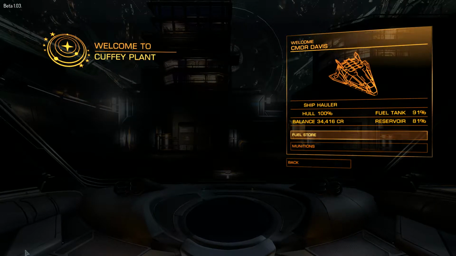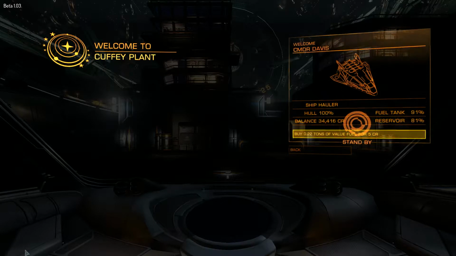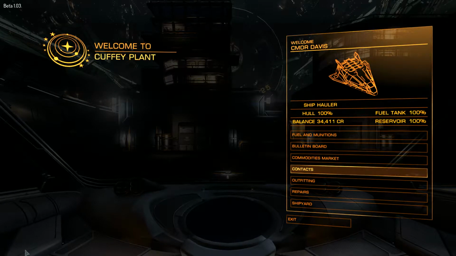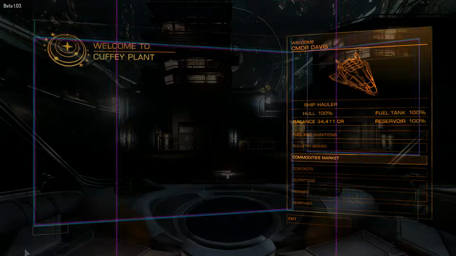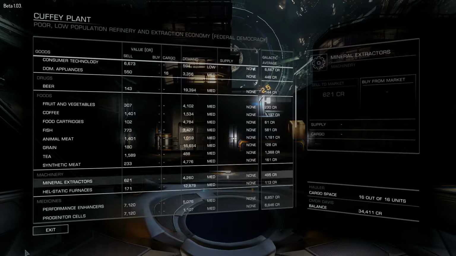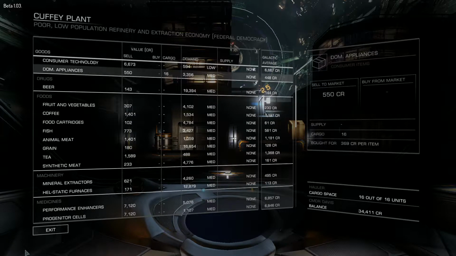So I'm just going to refuel. I know I don't have to refuel on each of these ones, it's quite a small fuel usage, but it's just a good habit to get into so you don't suddenly find yourself out of fuel. Onto the commodities market. Up here, domestic appliances.